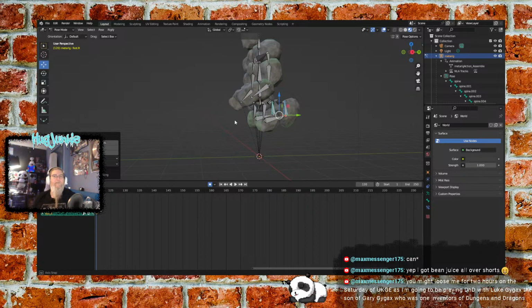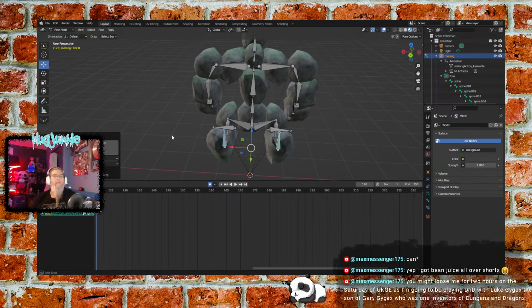So we get the whole thing to fold up, even if it's floating in space like it is now.